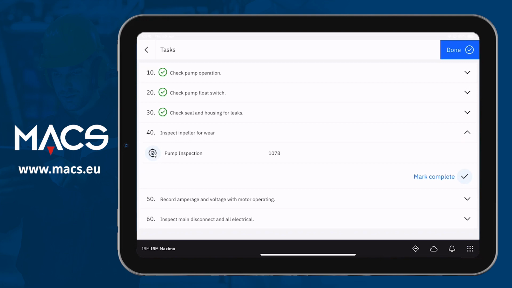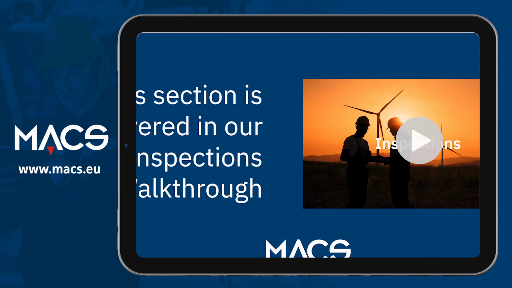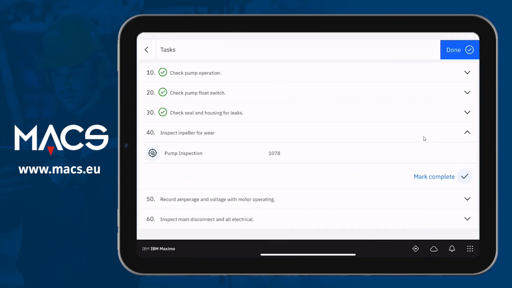We can see that the inspection icon will come up here. So apparently to this task, an inspection form has been connected. Because we have the ability to connect an inspection form, which we can create in the work center, to work orders, but it can also be connected to tasks. And I can just go ahead.